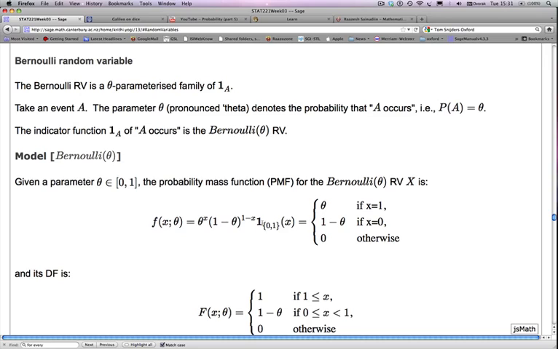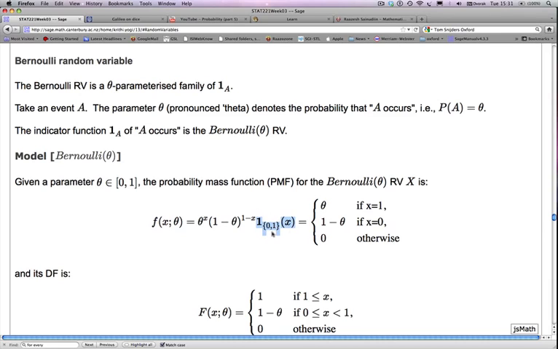This particular thing here, the indicator function subscript {0,1} of x, simply gives us the value 1 if x is either 0 or 1. That is, if x belongs to the set, then this part will return us 1. If x is not 0 or 1, then this part will give us 0.